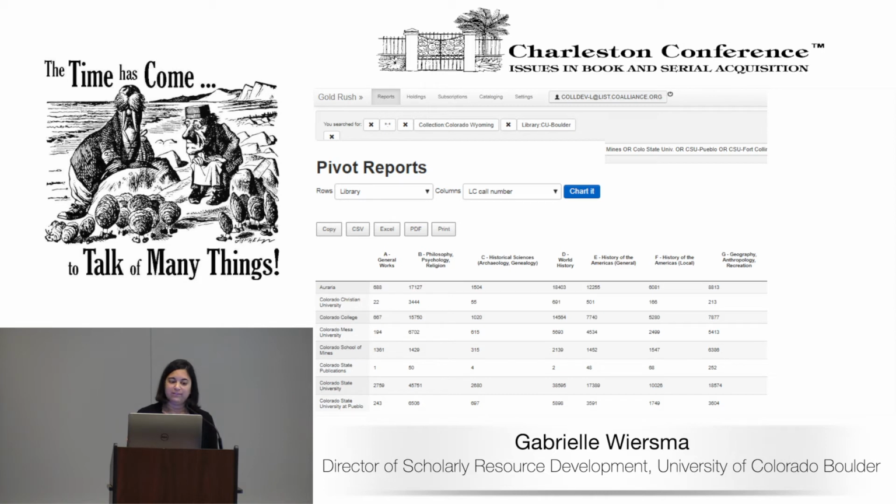And then as George mentioned, they've added pivot reports, which are really useful if you want to do some additional analysis. They work very similarly to pivot tables in Excel, so you can choose different things and put them in rows and columns and create a crosstab of your data, which is really useful. And after you've done that, if you don't like the table, it's really easy to export it to Excel for further analysis.